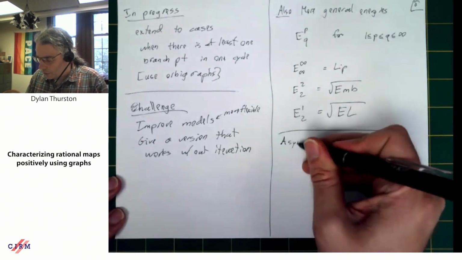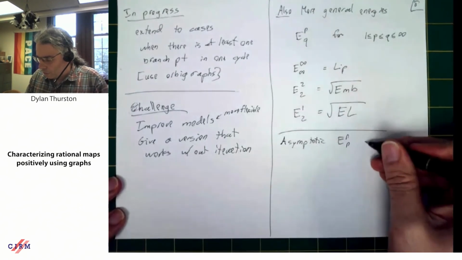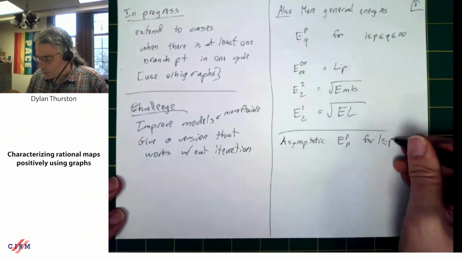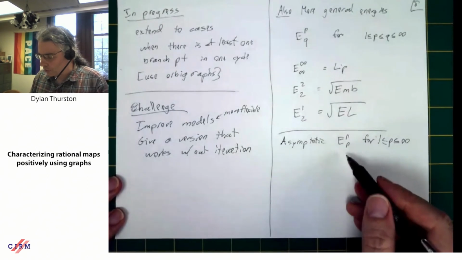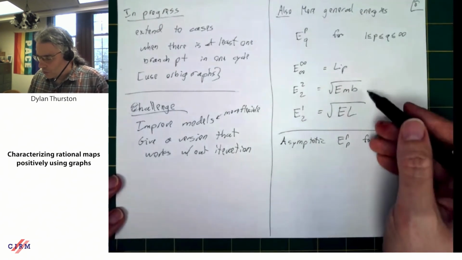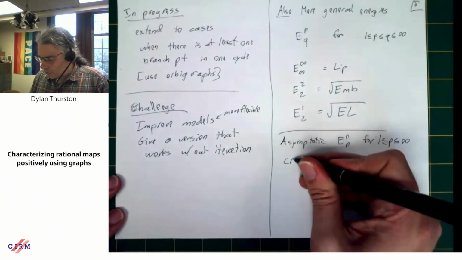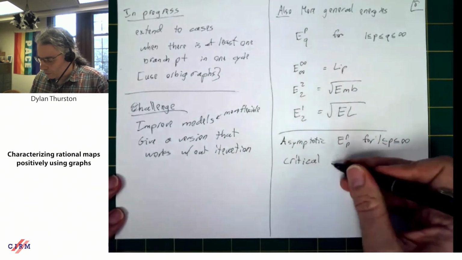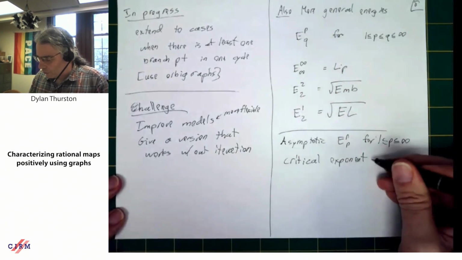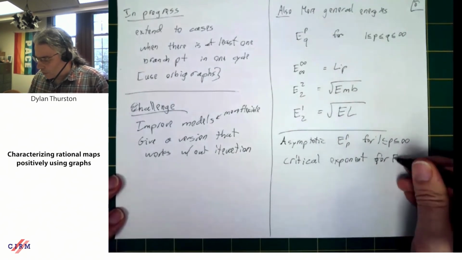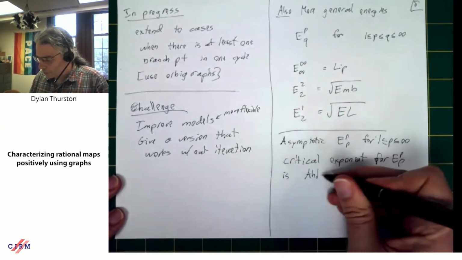And then there are also asymptotic E_{P,P} for any 1 less than or equal to P less than or equal to infinity, where P equals infinity controls whether this contracting behavior, which was crucial to do much of anything. E_{2,2} was the one that controls whether or not it's rational. And another theorem, which should take another talk to fully unpack, is that the critical exponent for this is the Ahlfors regular conformal dimension.